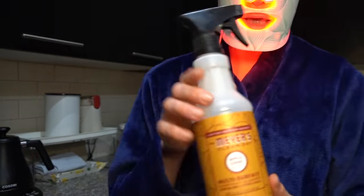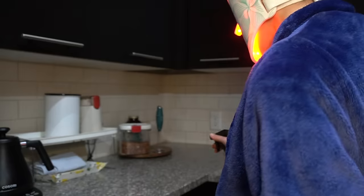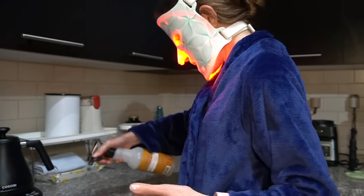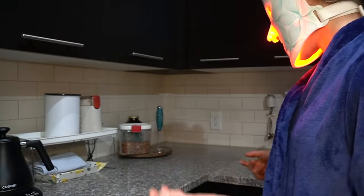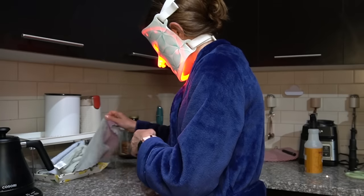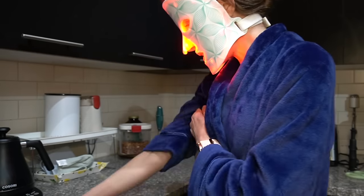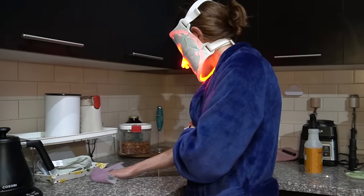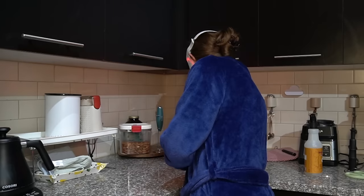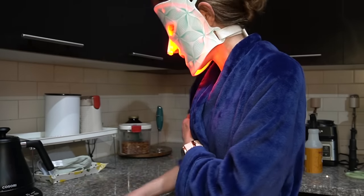I'm still making my way through this Mrs. Myers Apple Cider Scent. I got this back in the fall and it takes me forever to go through these, but this one smells really good. There's something about me — no matter what, my countertops always get dusty. It's like, what am I even doing over here besides preparing coffee, that I seem to make such a mess on a daily basis and it requires me to wipe down the countertops all the time.